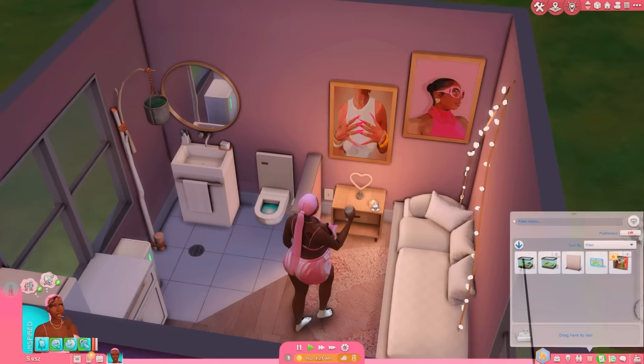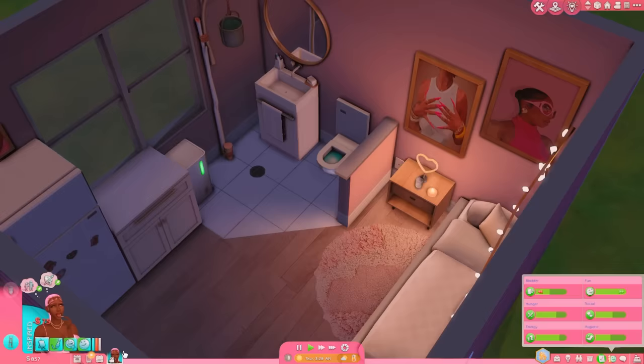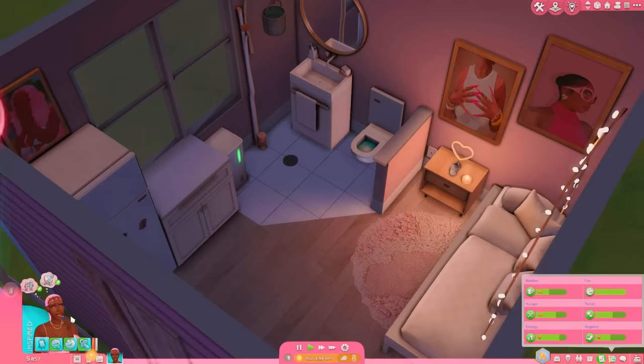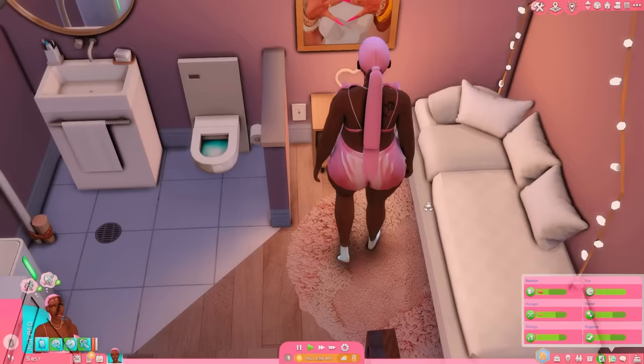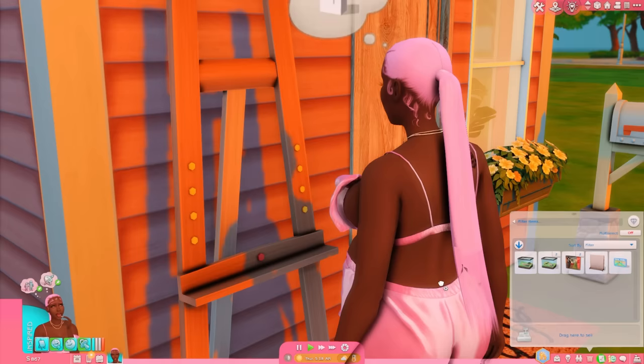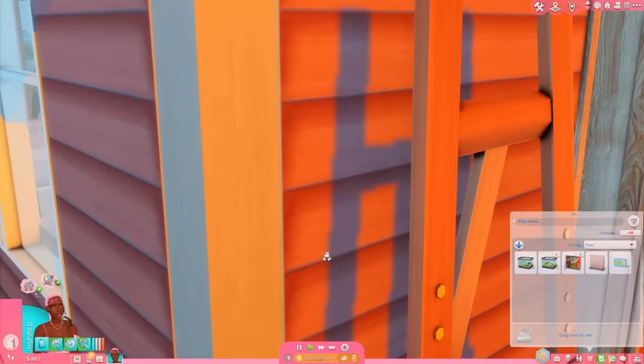Oh, she needs to drink some water. So after she does that, she can drink that water. What does it say? Ponder glass fullness. What does that do? I don't know what that is, so I'm gonna try it. What does that do? Okay. She sure is painting some ugly paintings. I thought I had that painted up mod that had better paintings, but I guess not.